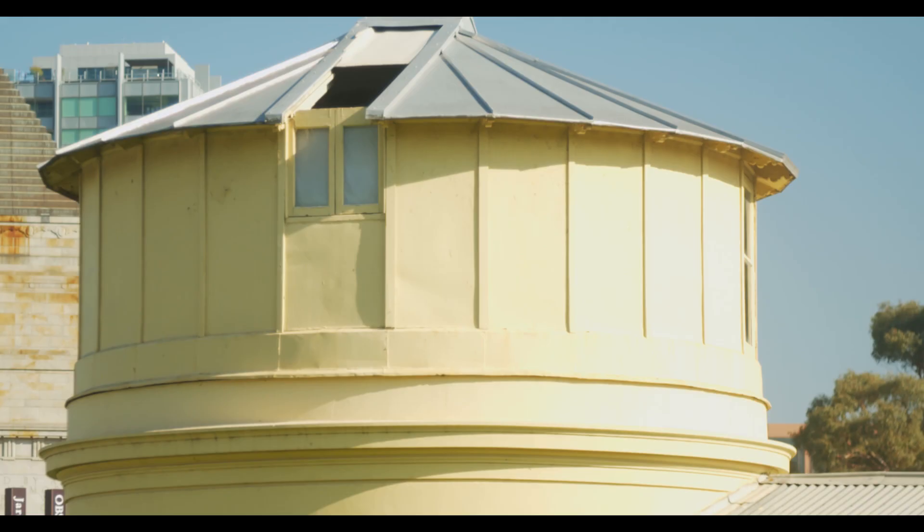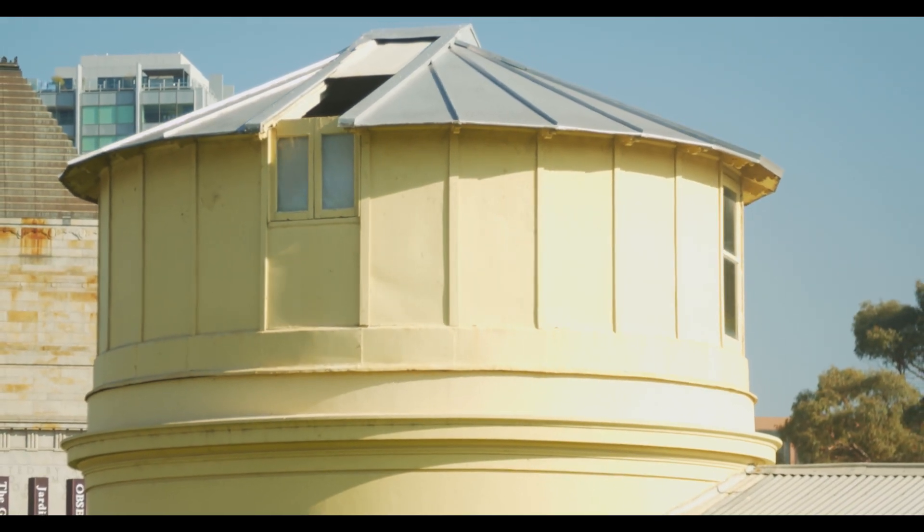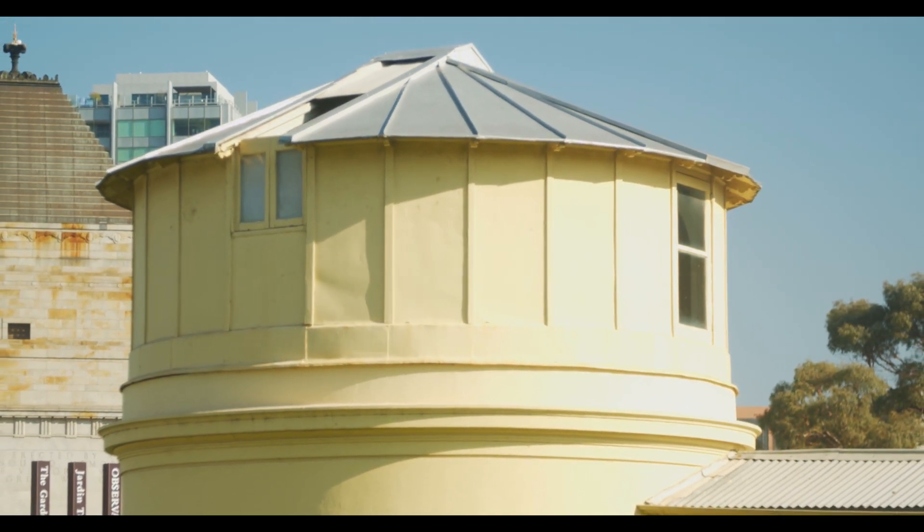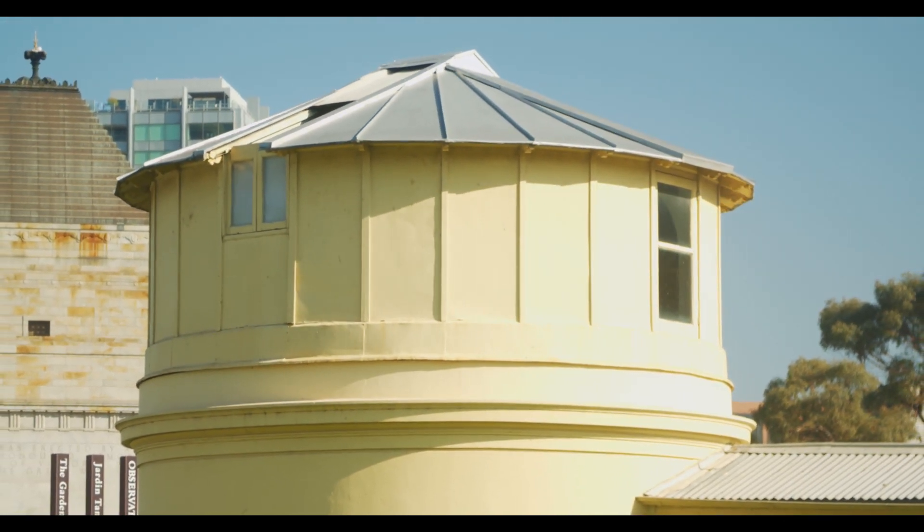This site was chosen in the 1860s because it was close to the growing city of Melbourne, but it was also on a relative high point. The building that we're in now is a dome building, and people appreciate doing their observing inside a dome building because it could be quite cold or windy outside. But inside this beautifully isolated building, they don't feel the wind, and they don't feel the cold air. So it's very, very comfortable indeed.